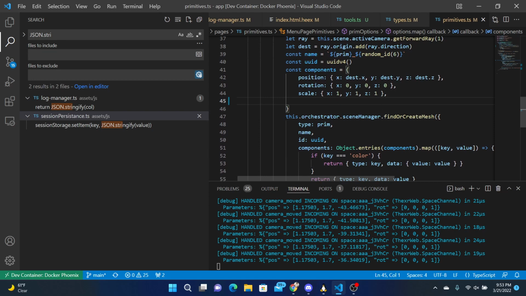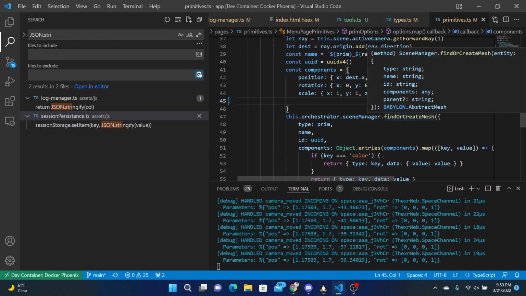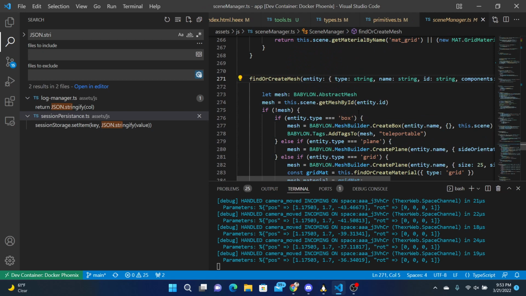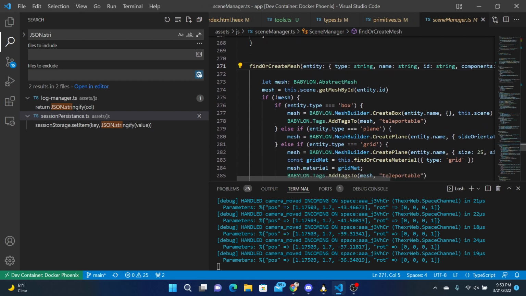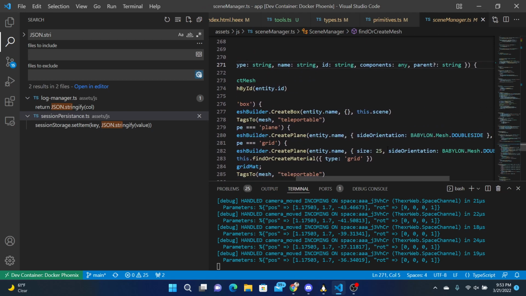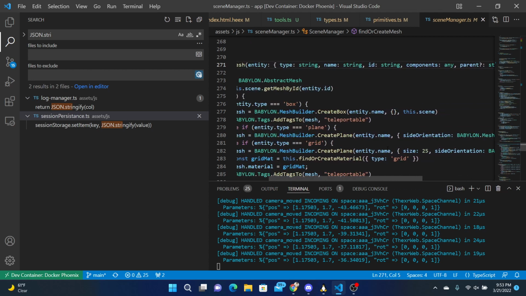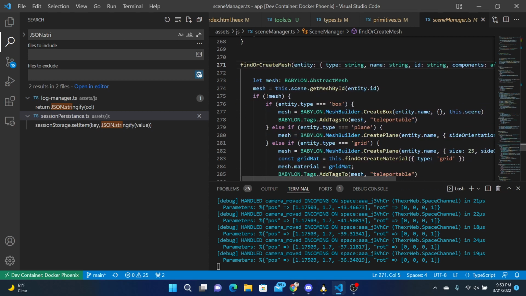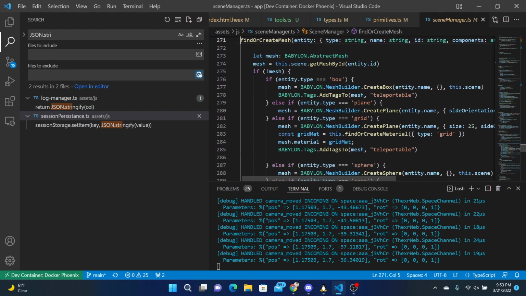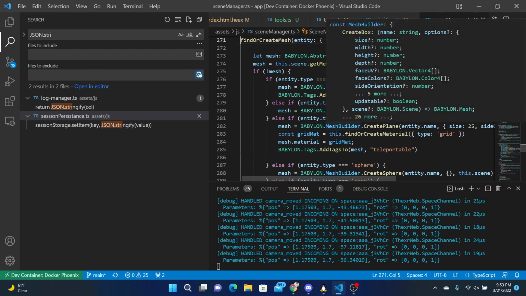Let me see how Finder create mesh handles it, because none of these are specified before. When we created a grid before, it was create a plane with a certain side, double side, yes, and then Finder create material, it would automatically be grid, and then it would say it was teleportable, and then we're the ones that are setting the position, rotation, and all that kind of stuff.